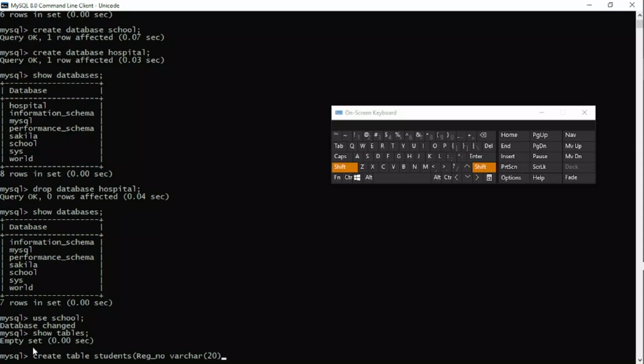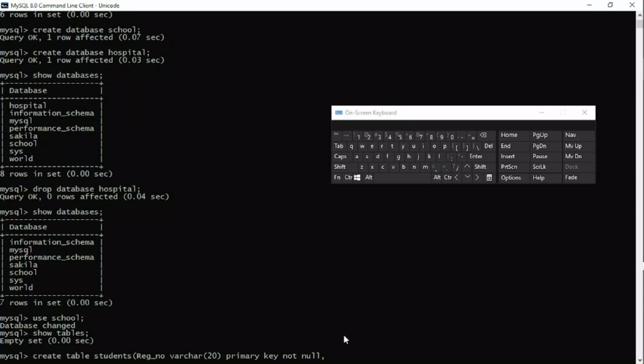You can type in 20, close bracket. That is our registration number. The registration number can also be our primary key. This is the unique identifier of the student because registration numbers can never be the same. Primary key, and then it should not be null. When filling it, you should always have something in it, should not be null. There we go.